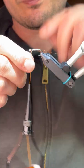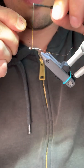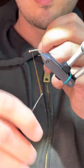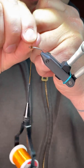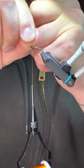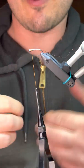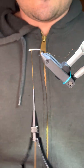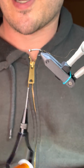Like so. Couple of wraps in front of your wire. Couple of wraps behind your wire. The reason I'm not doing more wraps on my materials is because there's so many materials we're adding on this one. So essentially we're tying in these materials every time we bring a material up to the top of the thorax.